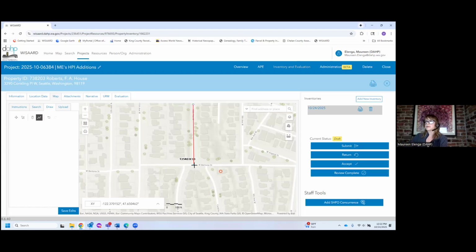Double click to terminate it. But that doesn't apply to this resource, so I'm going to click on it and get rid of it. Just wanted to show you all how to do a line. So we've confirmed that we're in the right location, so we're all good on the map tab.